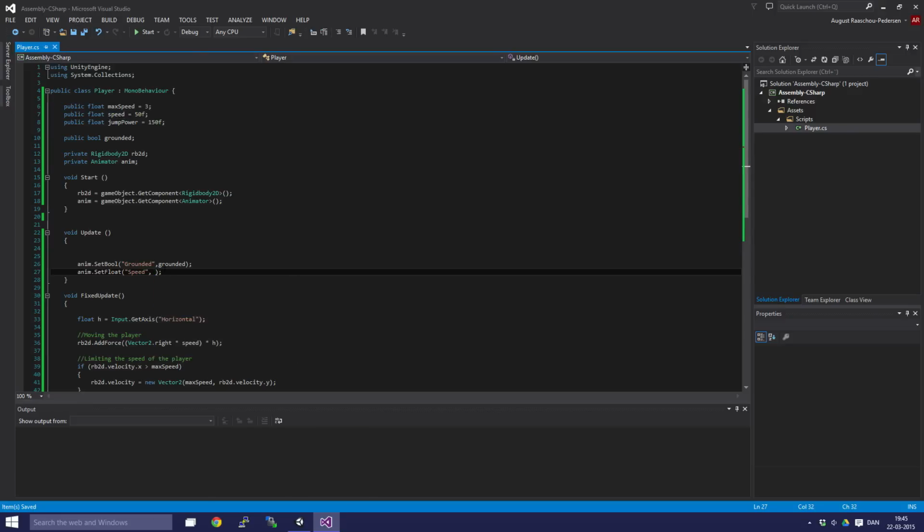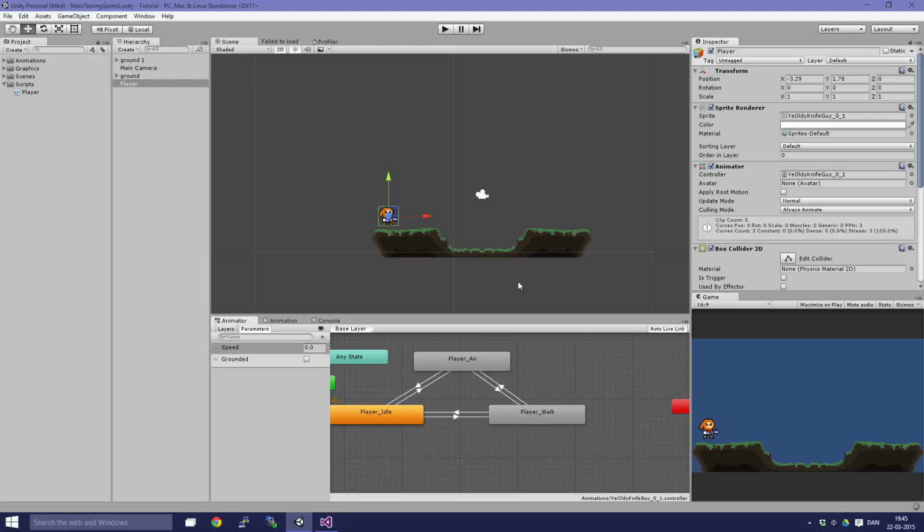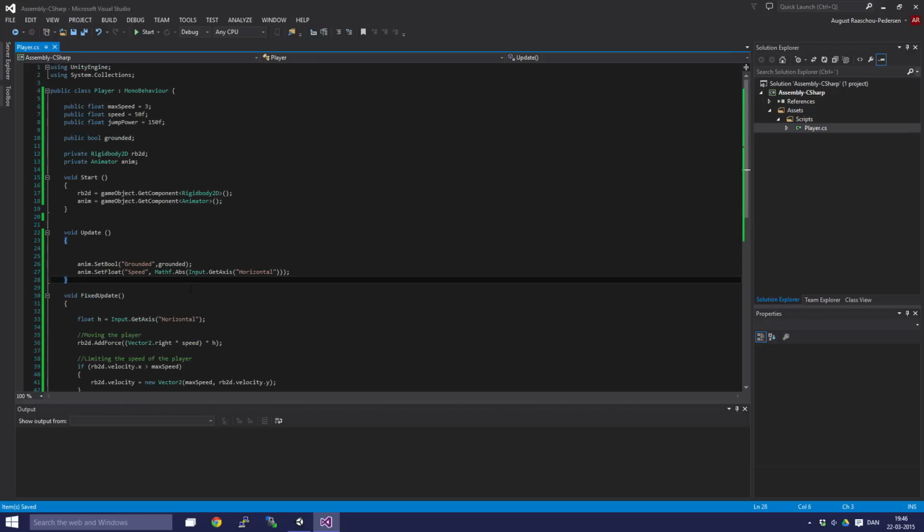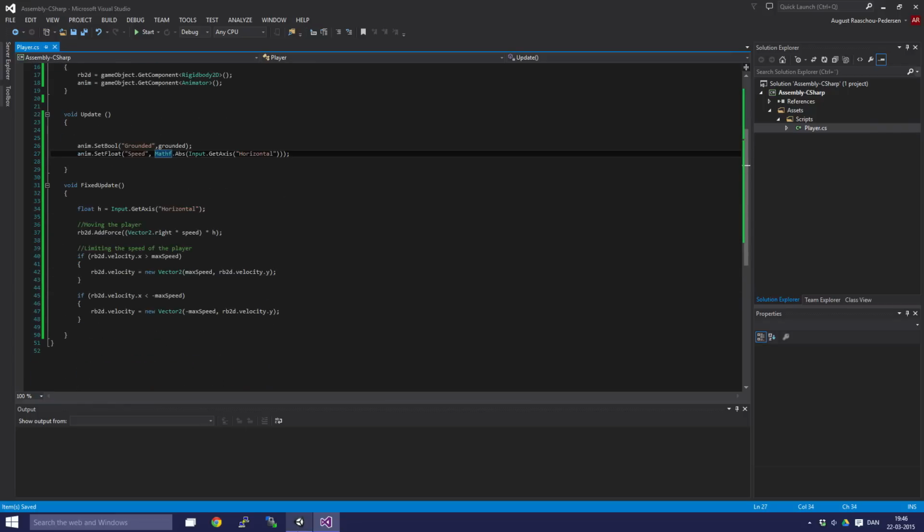This is a little confusing maybe, but we're going to set it to Input.GetAxis, what was it? Horizontal. Yeah. But we have to say Mathf.Abs, absolute, which does, if the output of this is positive or negative, it'll be positive. So it is only a positive number that'll come out of this. So that'll just be easier for us to check if we are moving or not. So yeah, that's basically it for the movement animation.